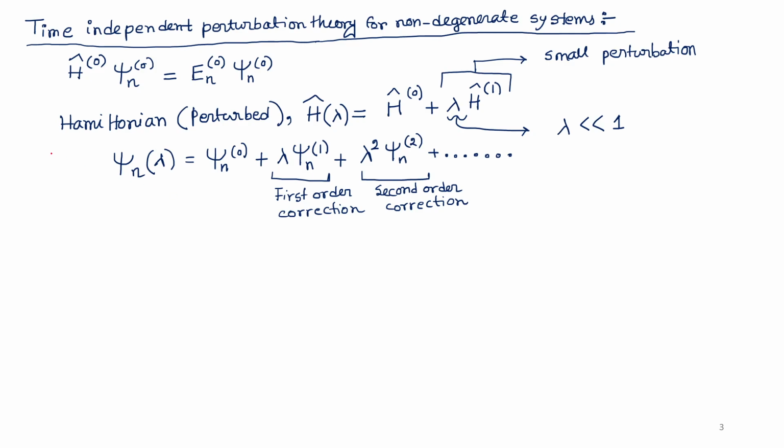Thing. Okay, now what about the energy? Okay, the color has changed. So we'll have something similar for the energy also, right? So that will be the energy when there is no perturbation, the zeroth order. So this is actually known as zeroth, first, second, something like that. It's not square or to the power 1. We should not say like that.